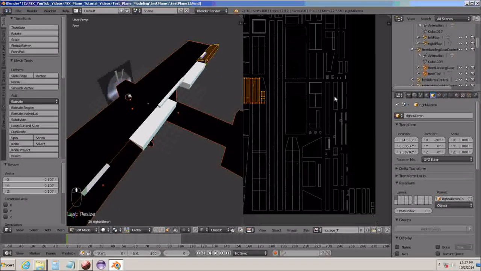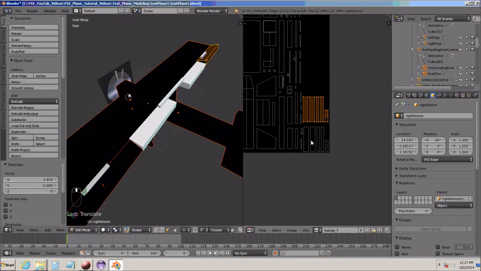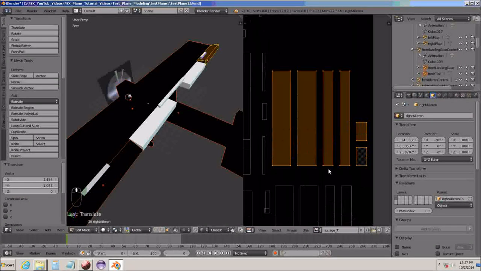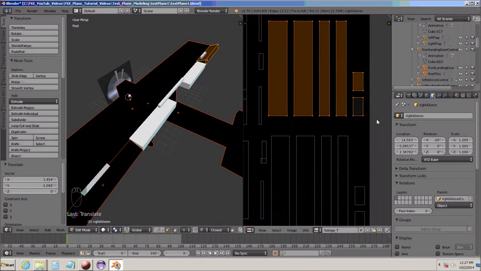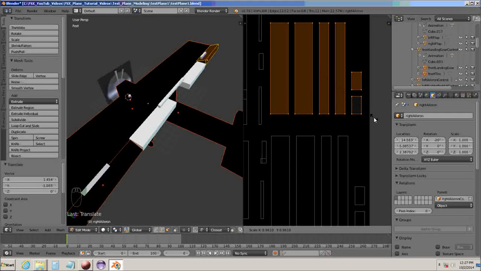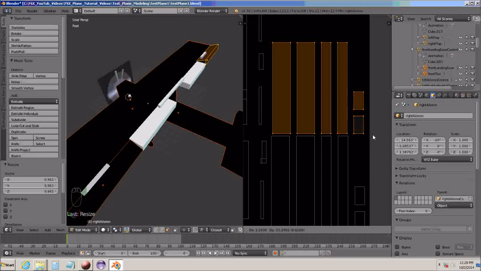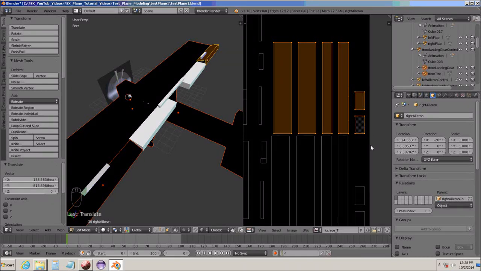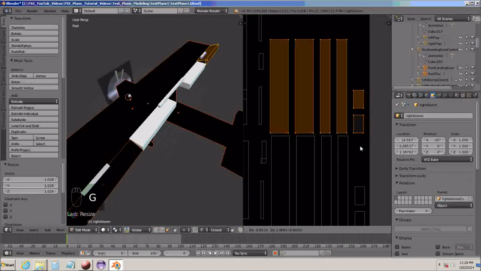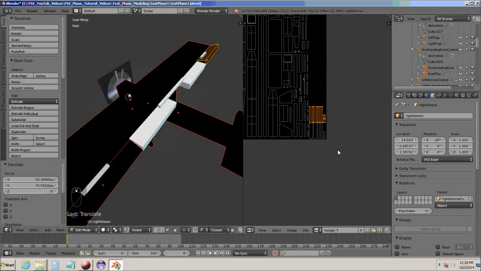Let's zoom in. Hit G to drag. Let's zoom in. Let's try to get them about the same size. G to grab down, or to move it down. Looks like we're still a little bit off on the size. So let's scale a little bit more. Grab it up. That's good. Okay, so that one is placed.